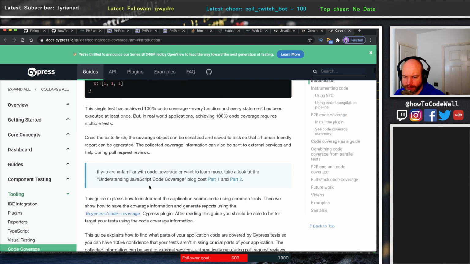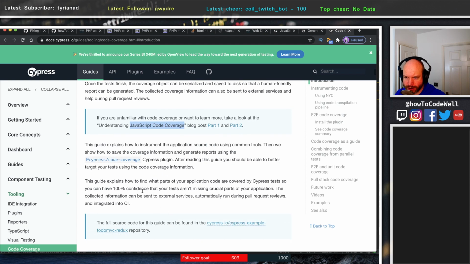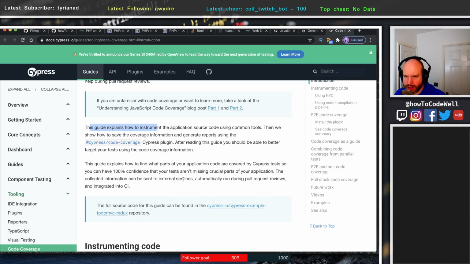If you're unfamiliar with code coverage or want to learn, take the Understanding JavaScript Code Coverage blog, part 1 or 2. That's fine. I'll skip that for a minute. This guide explains how to instrument the application source code using common tools. Then we show how to save the code coverage information and generate reports using the Cypress Code Coverage plugin.